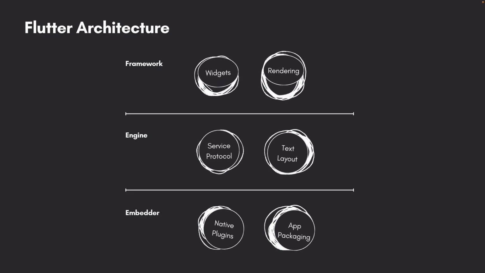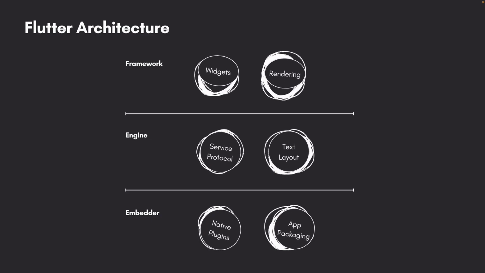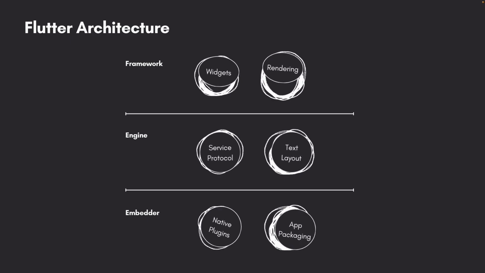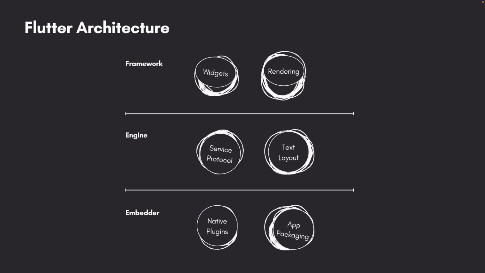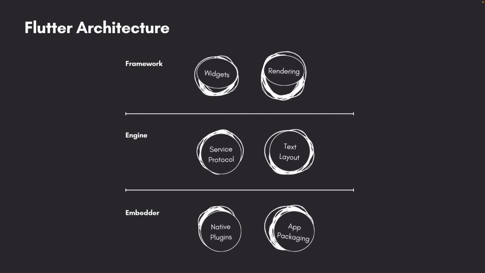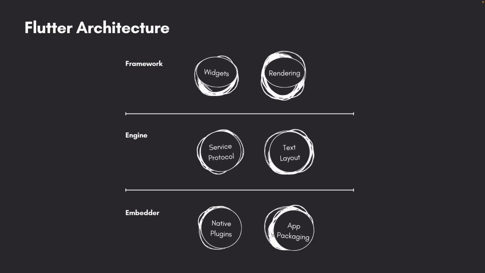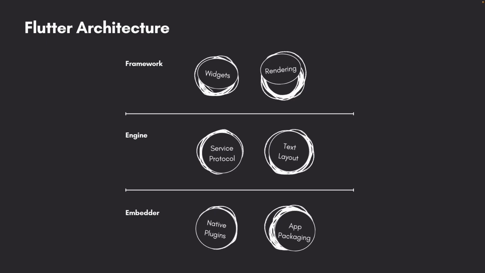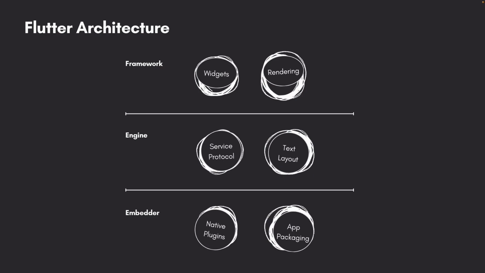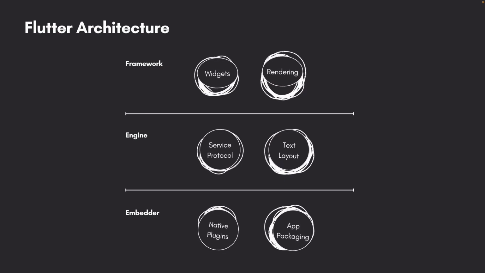The function of the embedded layer is that it serves as an entry point. It coordinates with the operating system of the platform, and it renders the input. Basically the code is written in platform-specific languages, for example Java and Kotlin for Android, Objective-C or Swift for iOS and macOS, and C++ and other things for Linux and Windows. This allows Flutter code to be embedded into an existing application as a module or used as the entire content of the application.